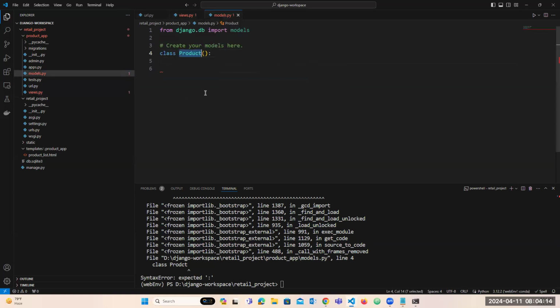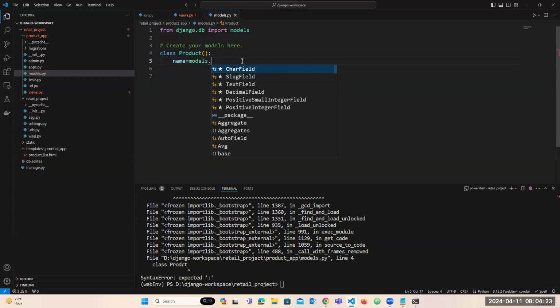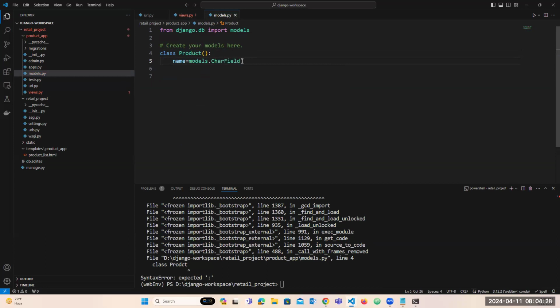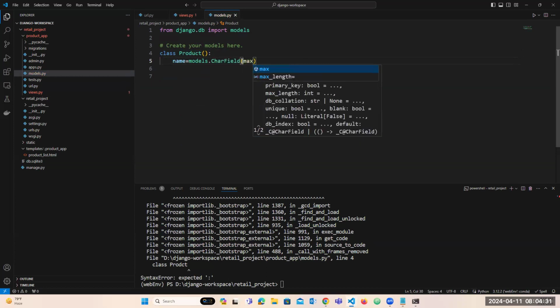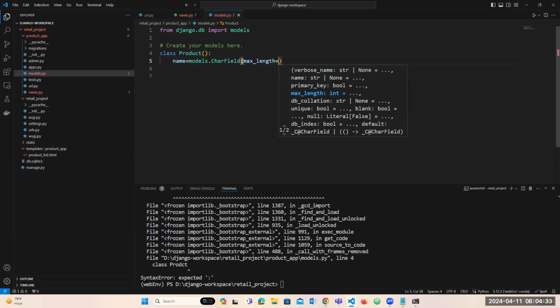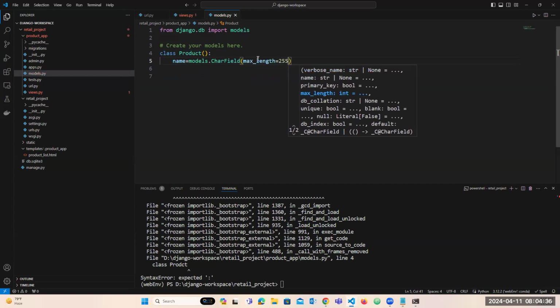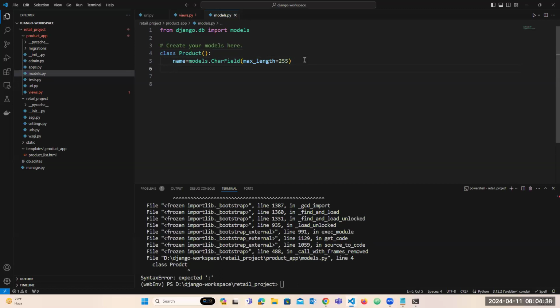To meet the same name convention, I will use Product. First thing is the name field, that is models.CharField with max_length equal to 255, and price equal to models.DecimalField.